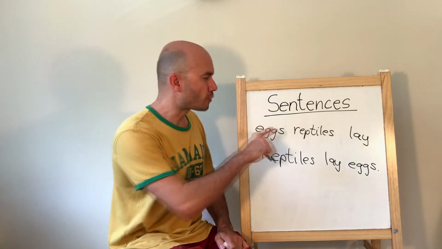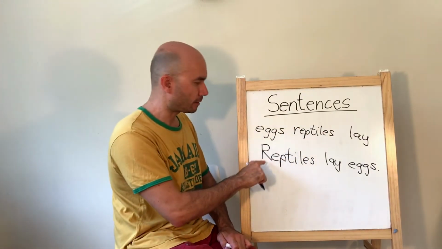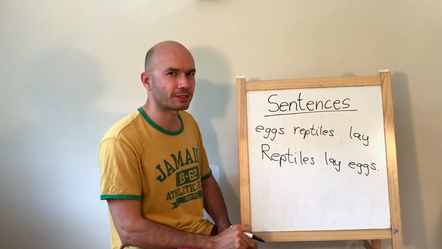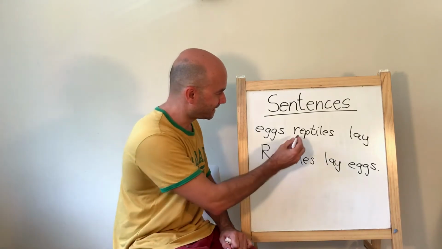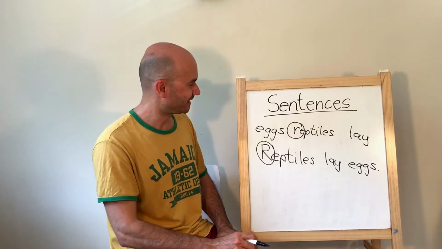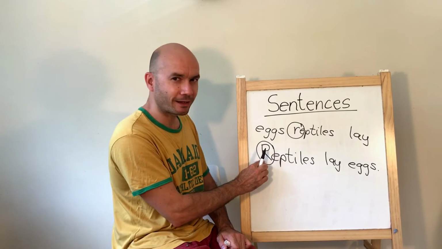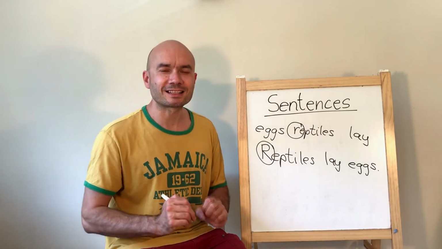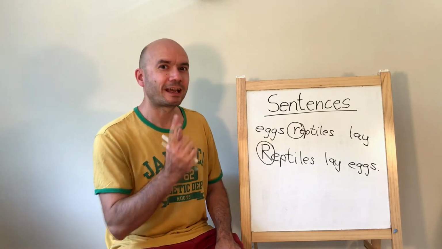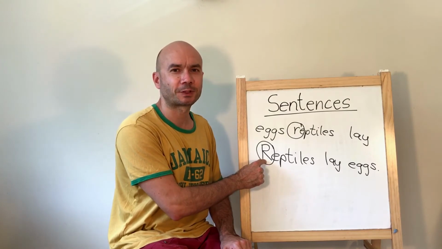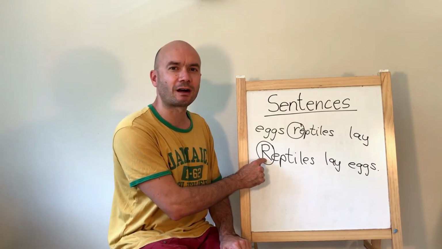Let's look at the word reptile here and the word reptile in the sentence. You might notice that something has changed. Can you tell what? It's the letter R, isn't it? Here it's lowercase and here we used a capital R. Why is that? Because a sentence has a beginning and it has an end. At the beginning of the sentence, we always use a capital letter. Okay? So here we use a capital R.